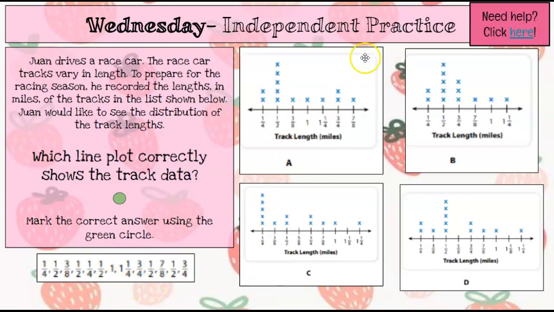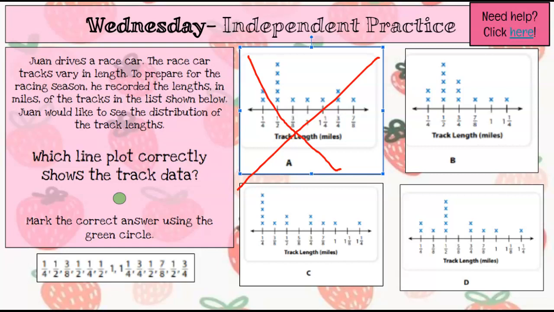So let's first look at A. If we're looking at A, we have a quarter, a half, 3/8, 1, 1 1/4, 3/4, and 7/8. Now, 3/4 and 7/8 are part of a number, so these numbers should not be listed after 1. Remember, this is a number line, so you've got to have them in order from least to greatest. So right away, we can cross out A, because they're not in the correct number order anyway. So that is not going to be an option.